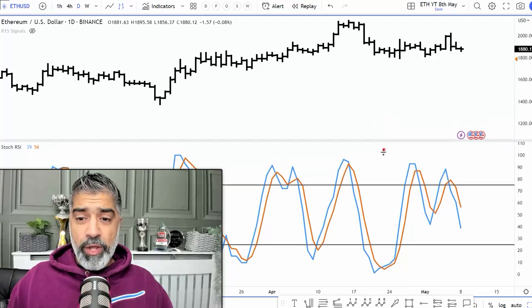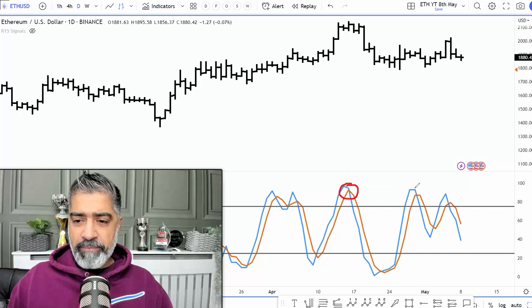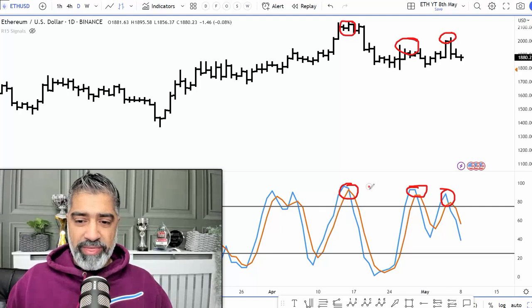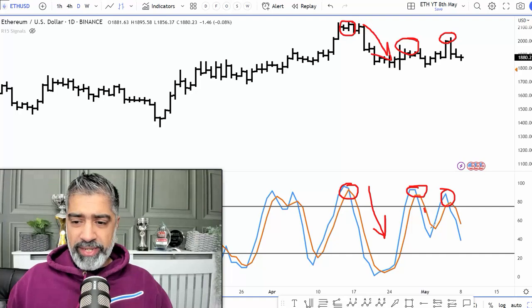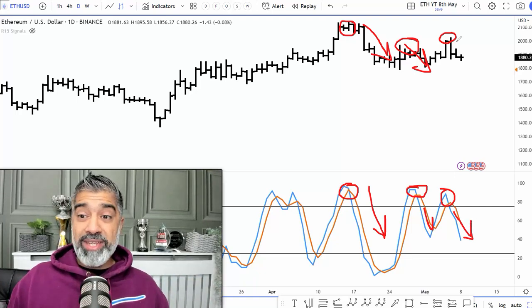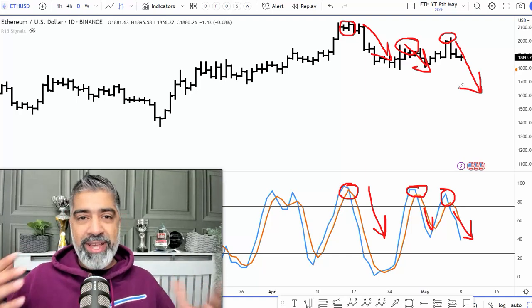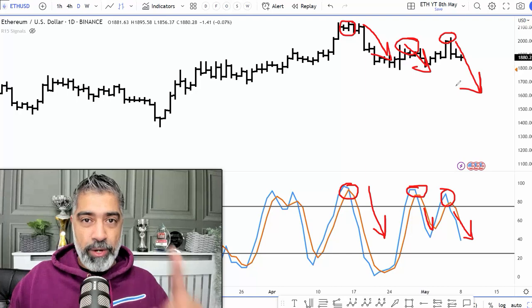And what we want to know is that the highs and the lows, these highs over here, tend to correlate very nicely with these price highs over here. So it gives us a nice clue on what's likely to happen, because when this is pointing down, look what the price tends to do. When this is pointing down, what the price tends to do. And now this is pointing which direction? Down. So what should we anticipate with the price? Well, it's going to be sideways to down. Right, so that's the first piece of information that can really help us see where the price action of Ethereum is likely to go. So that's step number 1.